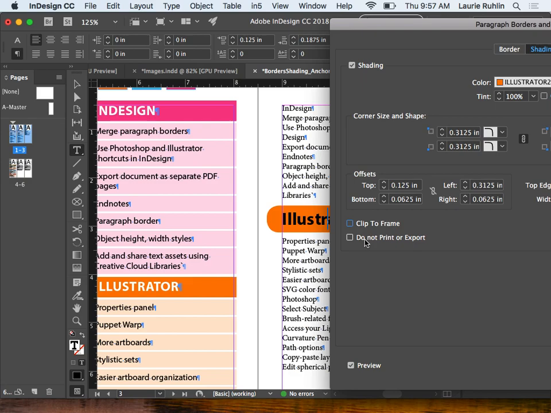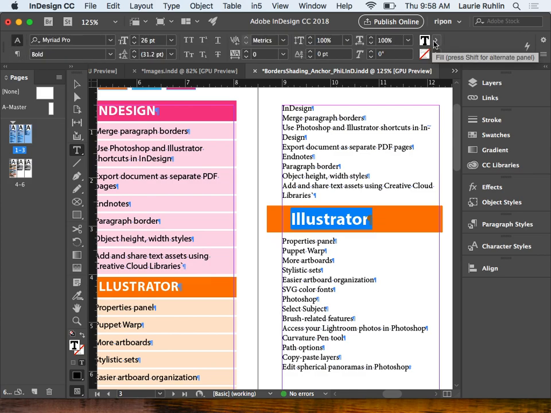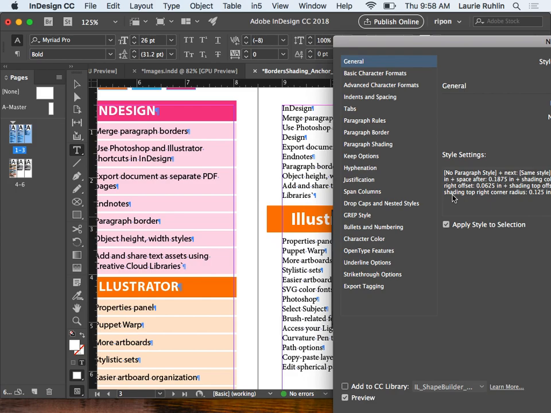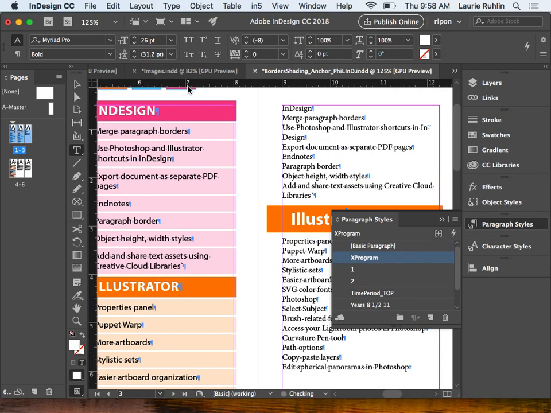Okay, so there's a setting for the borders, and I'm just going to bring this down to make it look back to the square, and I will click OK. Now, I'm going to select this and also indent it from the left side, so I bring it in, and I'll also give it a color here of white or paper. Now, I'm going to make a paragraph style. Paragraph style, I'm in the magic menu and new paragraph style. I'm just going to put the letter X in the front of this name here, and I'm just going to call this X program and click OK.